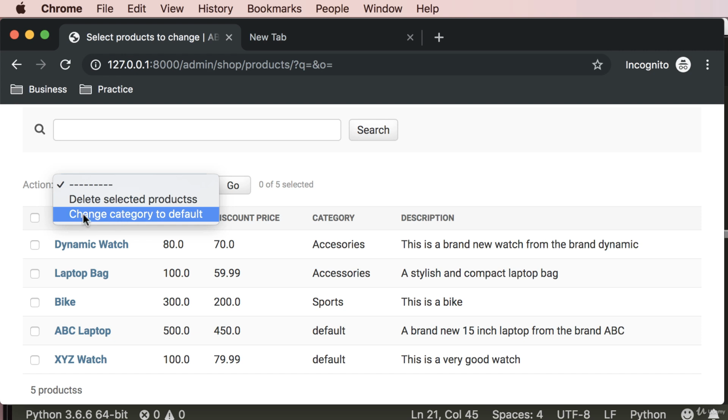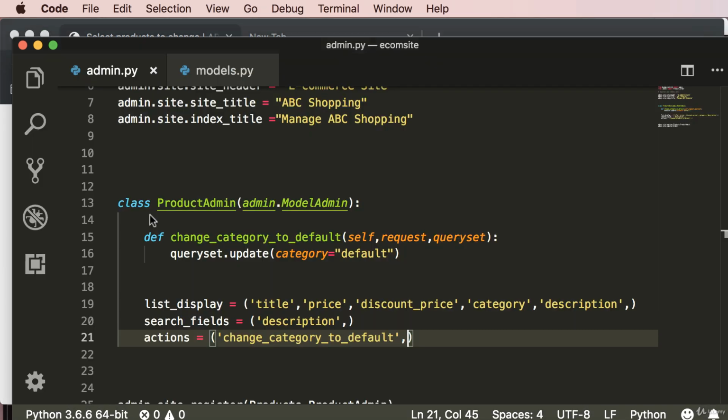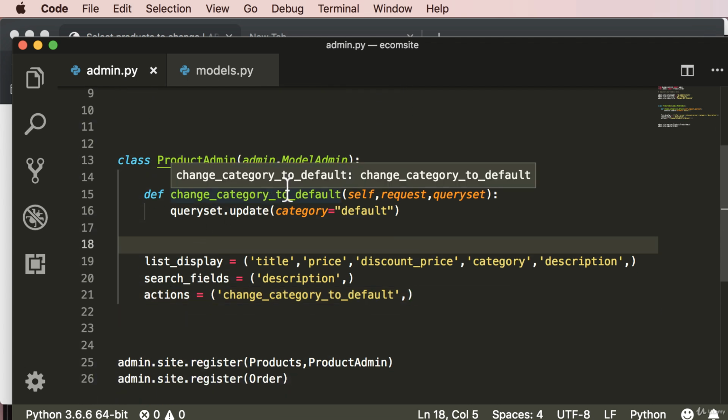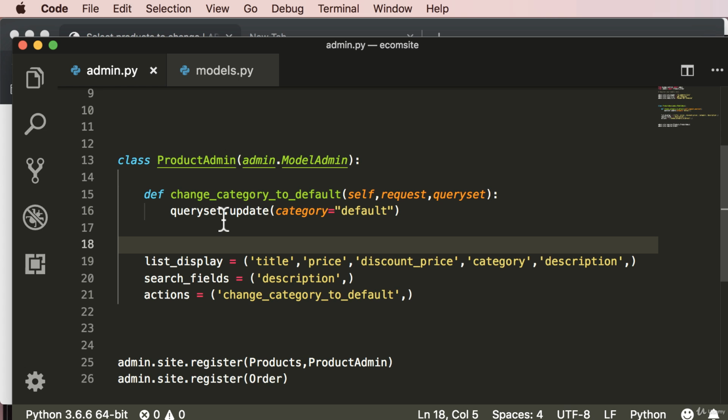Now let's say you don't like this name and for some reason you want to change it right here. You can do that as well. In order to change that particular name, you can type in a line of code which says you want to change its description.